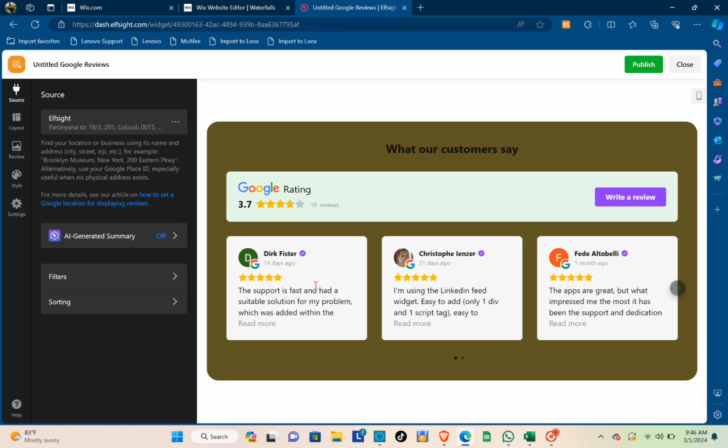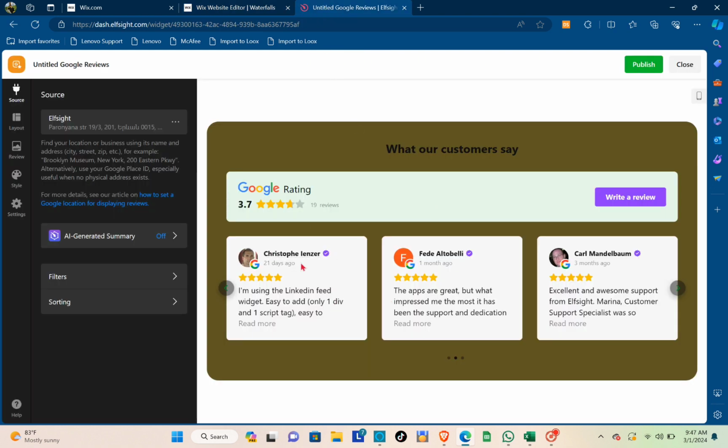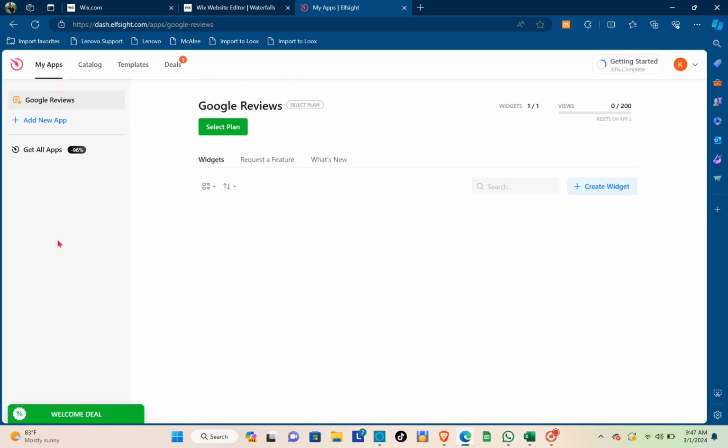And once you're done, you'd be able to see here now the widget that you chose and edited. Okay, so let's go back to Wix. How would we be able to embed the code of this template to our Wix website? So right here you can see I need a code to embed the template. So go back to our site once again. Okay, and then right here, just click on the close option at the top right side of your screen.